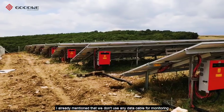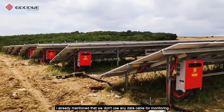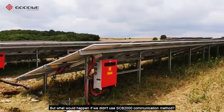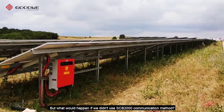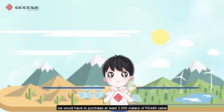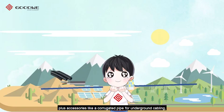I already mentioned that we don't use any data cable for monitoring thanks to SCB2000. But what would happen if we didn't use the SCB2000 communication method? First of all, for this 3 MW project, we would have to purchase at least 2000 meters of RS485 cable, plus accessories like a corrugated pipe for underground cabling, and also extra labor costs would be added.